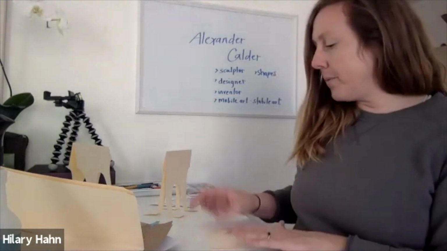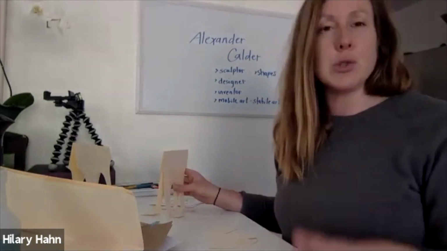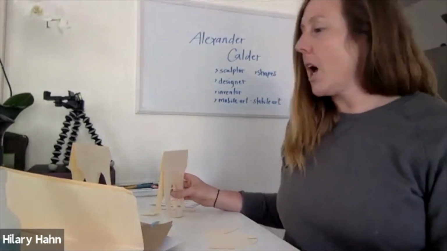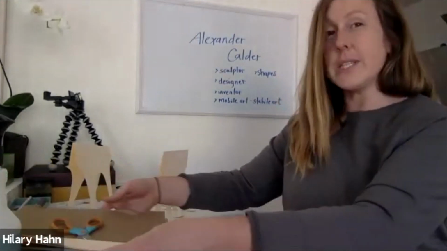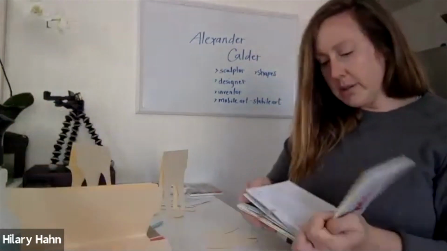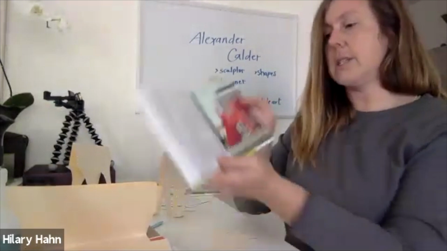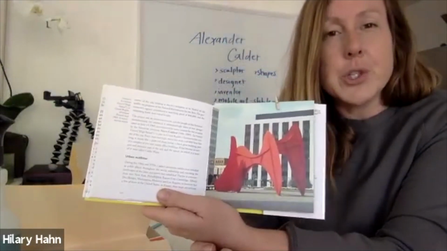So the next thing I want to do before I put it together, I want to paint mine. You can also use crayons or colorful markers. I want to think back to our conversation about the colors that we saw in the mobile. So in the mobile that I showed you, let's look at the stabile. It's mostly like this bright orangey red.